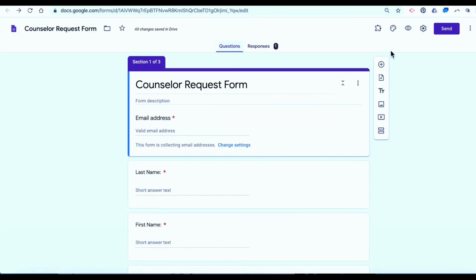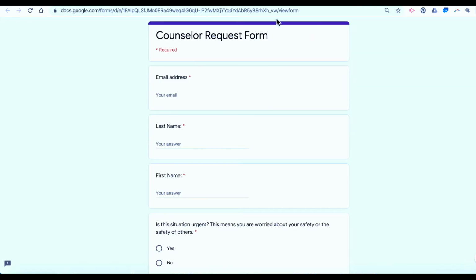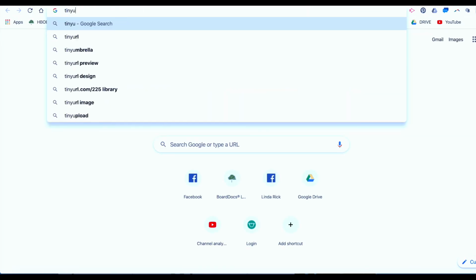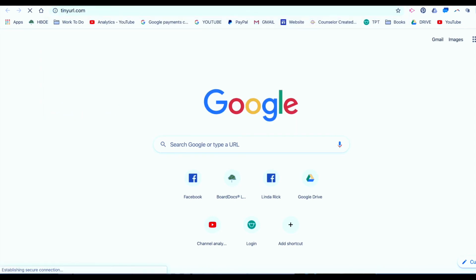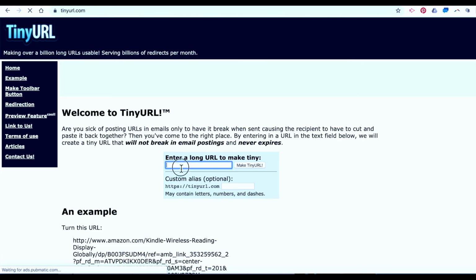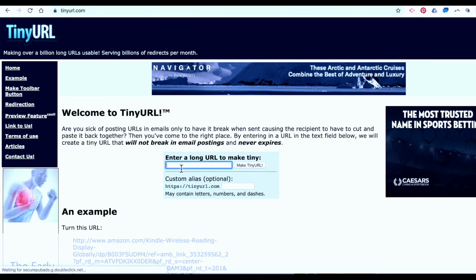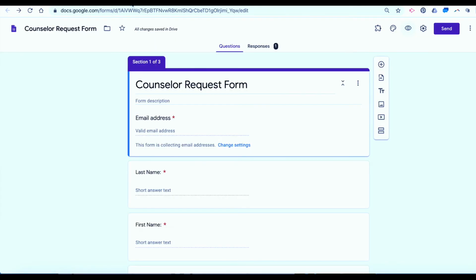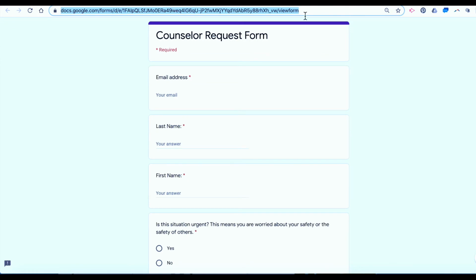So with this form, if you ever want to preview your form, remember you're going to go to this icon here that looks like an eyeball. You can look at this form over here. What I like to do is create a short link out of my forms. So one quick one you can use is tinyurl.com. A lot of people will use bit.ly or something else. So I copied over, let's see where it is, over here, this link.